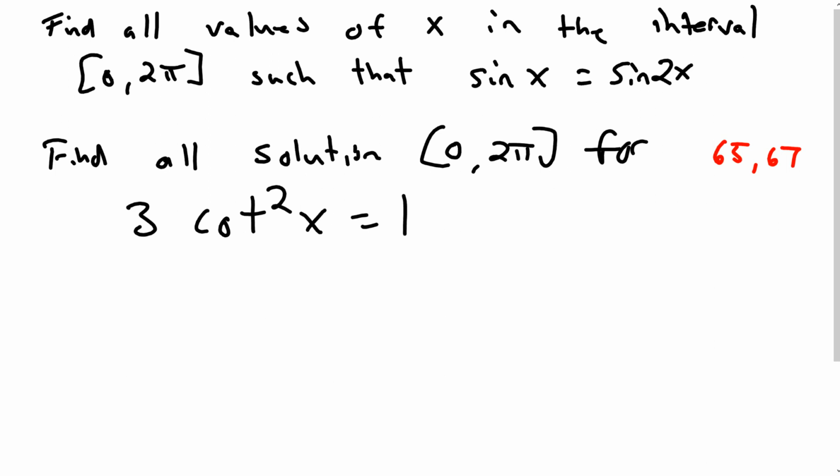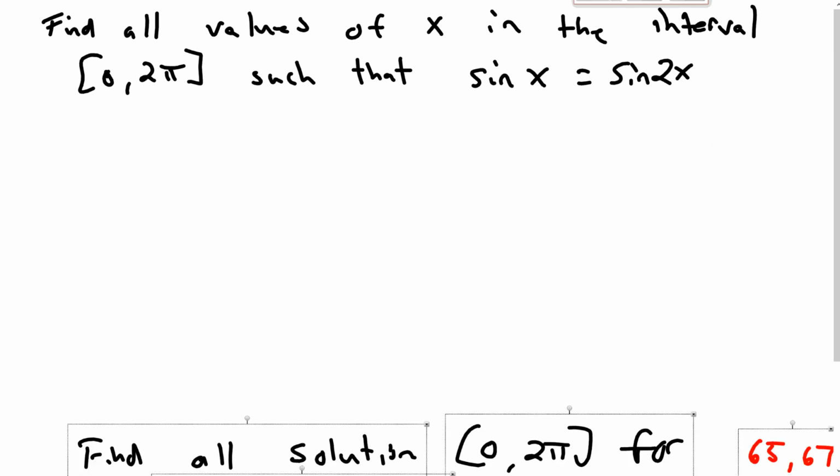Part 2, the trig review. So if you're trying to find answers, finding all values for x, that means you're searching for x as an angle. So you're looking for what is the angle that, when you take the cotangent of this angle and then square it and then multiply it by 3, it equals 1. Okay, so you're looking for an angle. Here's your answers, and you want to find all answers between 0 and 2 pi. Okay, so let's go ahead and start this one.